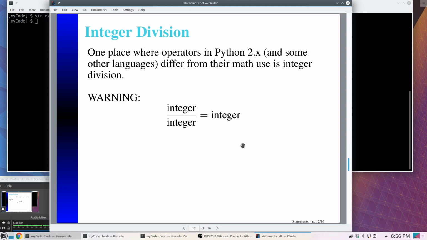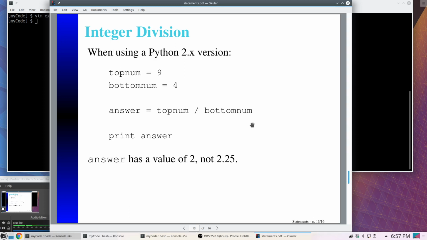The other way in which the two languages differ is integer division. In Python 2.x, if I divide an integer by an integer, I get an integer. Okay? So something like this. Top num is 9, bottom num is 4.